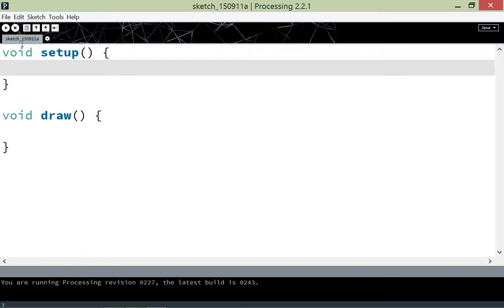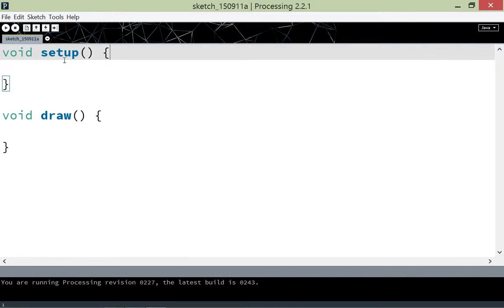So while you're waiting for it to run, before anything happens, it does the setup commands. Anything that you put in between these curly brackets or braces, as we'll come to know them, will happen first, and then they never happen again. They're done. So these are things like setting up what resolution you want your program to be, what size of screen, maybe setting up some variables, which you haven't talked about yet, some numbers. Like maybe you want a variable called pi, and it's equal to 3.14. So you could set that up in the setup, and then it's ready to go for the rest of your program.